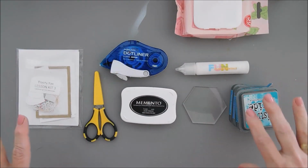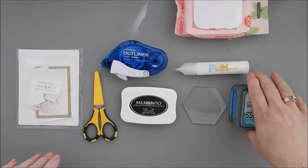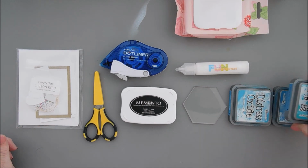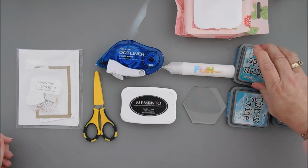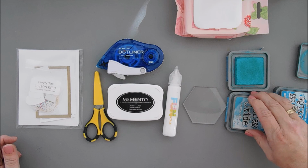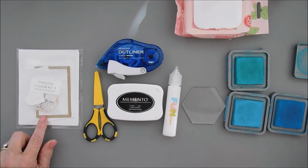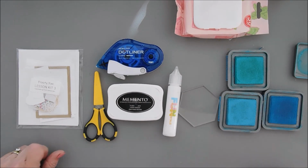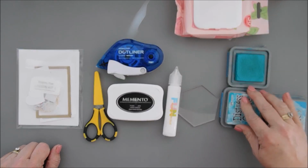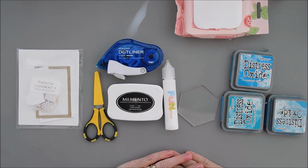If you guys are beginning crafters, you can use any 3 different blue inks that you have. Possibly 2. If you have just 2, that's fine too. But I'm going to use 3 to create a background. One of those blues should be almost like a teal colored blue. This way we can coordinate with our cardstock. These are the 3 colors that I'm using today. So 3 different colors of blue inks. And then I think that's about it.